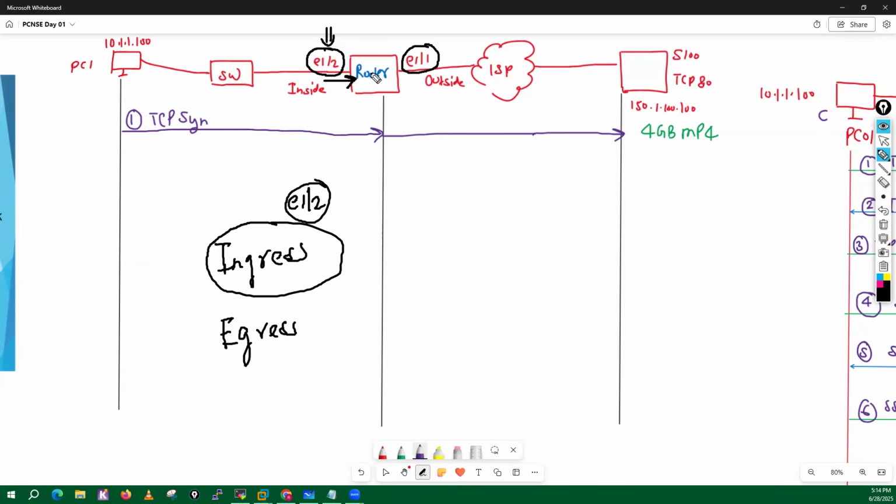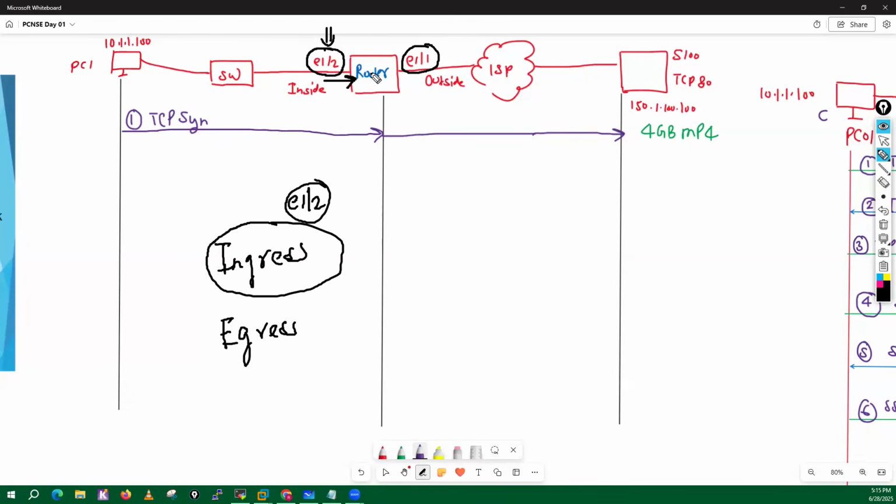Always remember, when any network device receives traffic, it does not store that traffic. It never stores the packet. It never stores any traffic. What it does is either forward the traffic or drop the traffic.